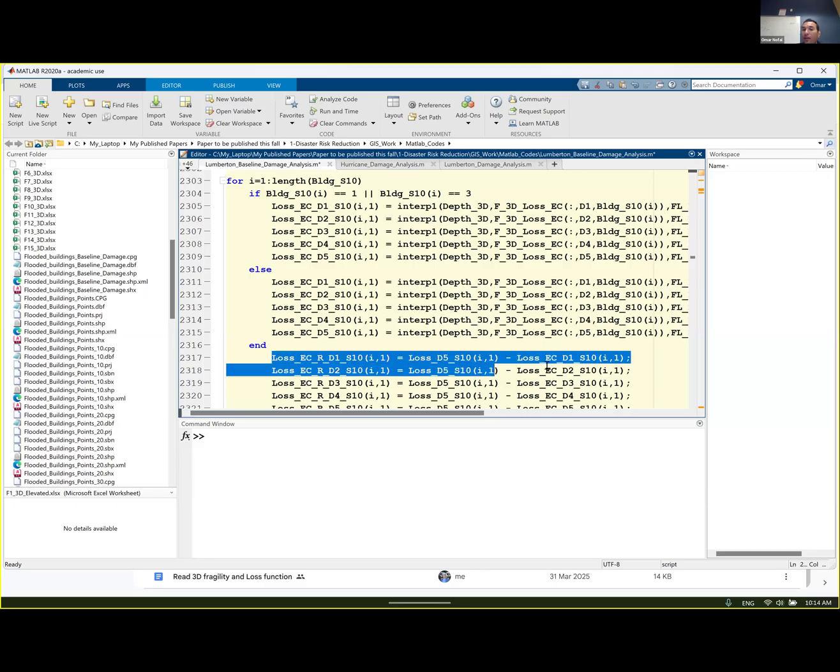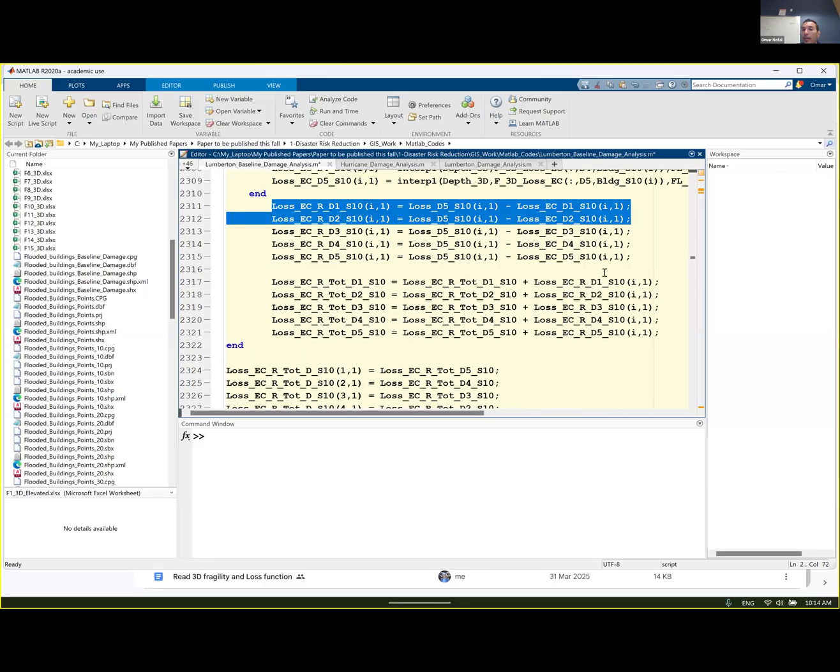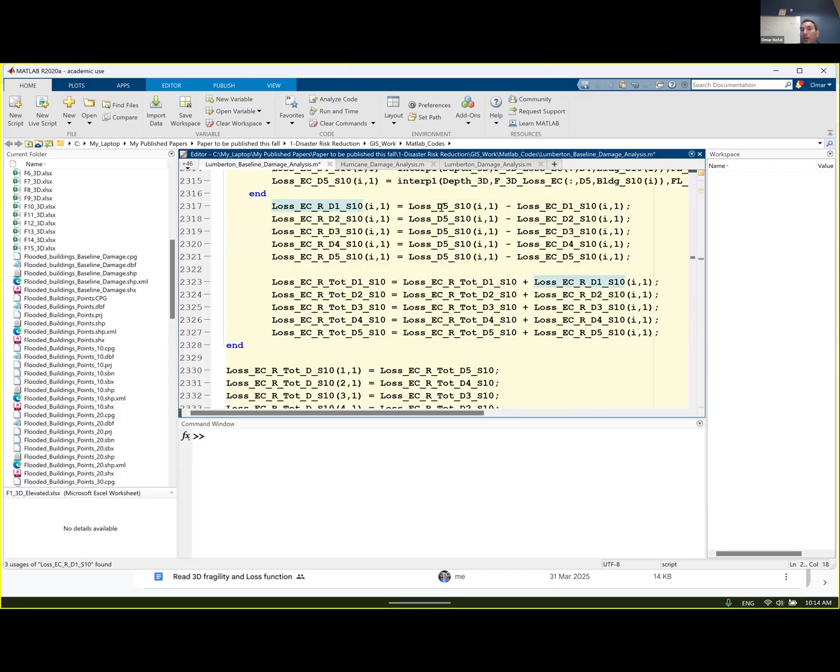Then I did another calculation for the loss reduction. And I told you before, for loss reduction, all what I have done, I subtracted the base flood losses. Look, this is the flood loss that we calculated last time without any elevating components. So I'm seeing how much elevating the components is going to help me.